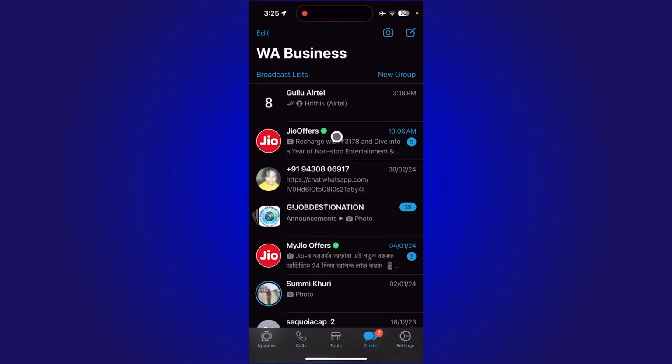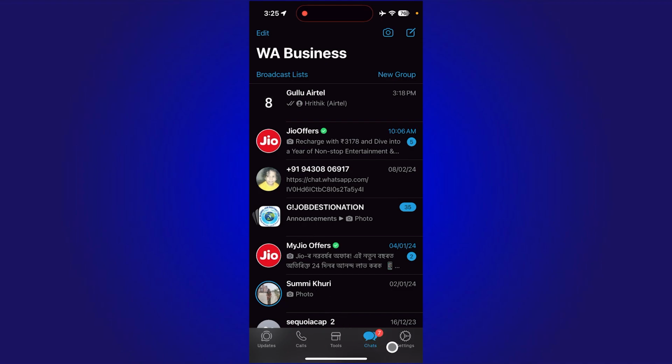So basically, what I am saying is, if you are annoyed by WhatsApp groups, I mean some random strangers adding you to a random group, you don't even know that group, and you are not even interested in that group. So how can you prevent that from happening on WhatsApp? So I got a solution for you.